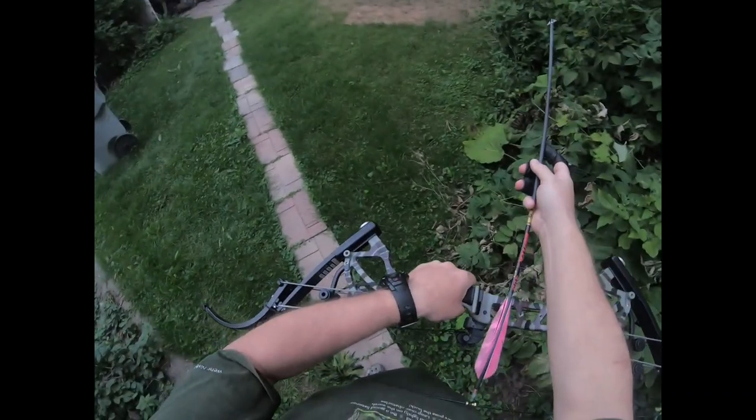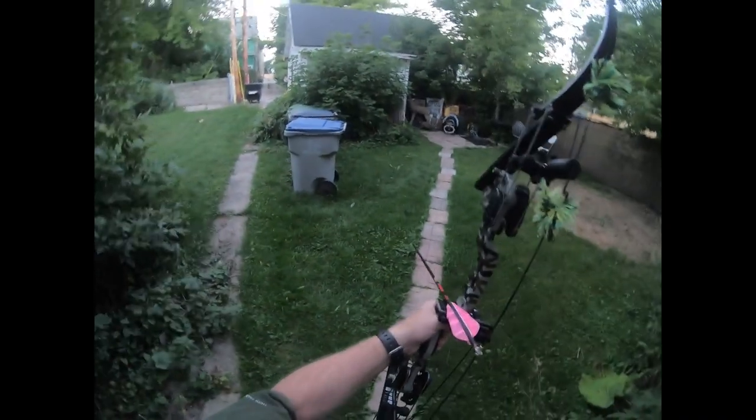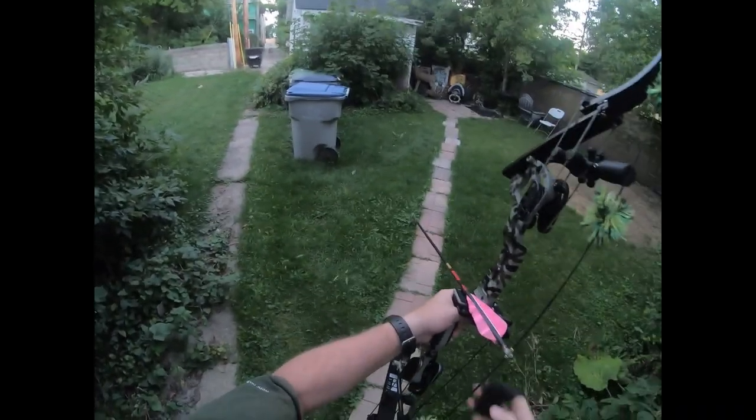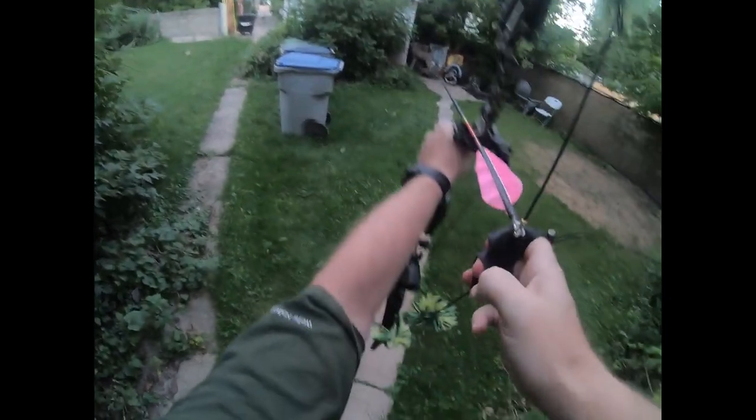So I'm sure that I've probably changed the height of my knock here, so I'm expecting to either shoot a little high or low now. So we're gonna start off at 10 yards and see what happens.